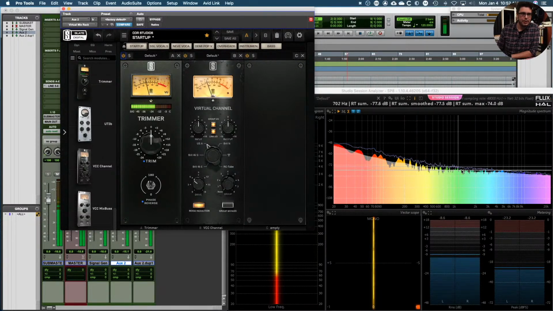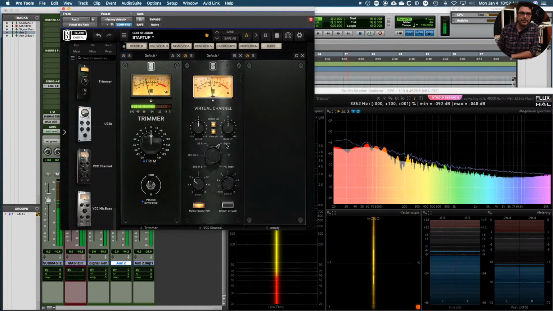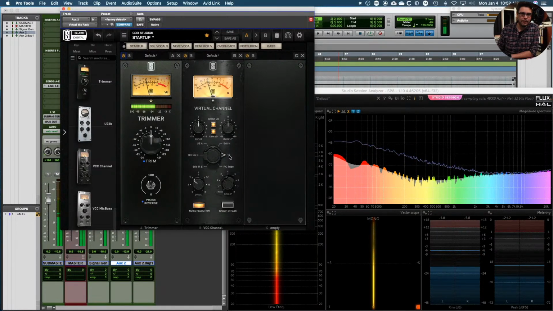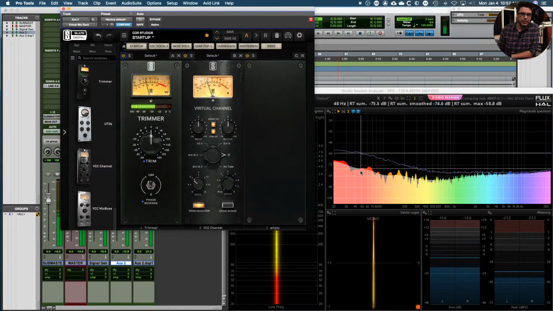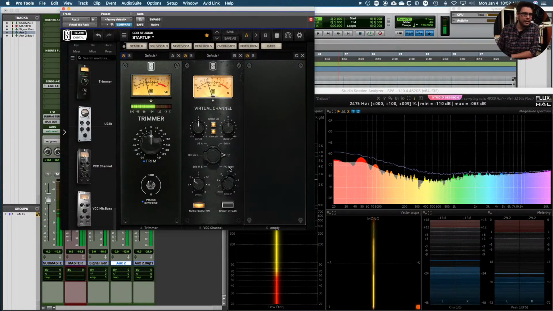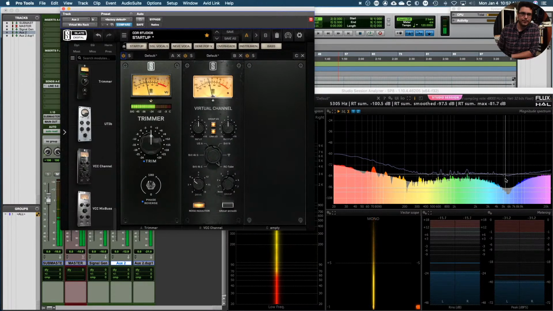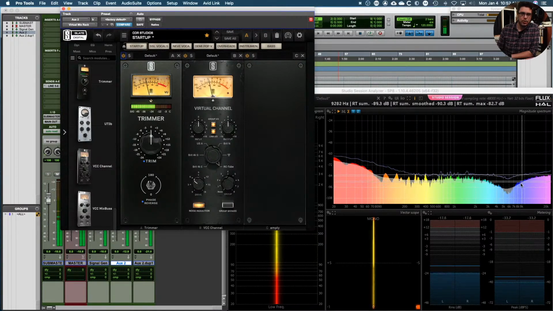Okay, let's look, so the USA, it's API. See how much low end is in that, where it's sitting. Go to the Neve desk. Lots of low end, lots. Kind of scooped upper mids. Trident. Scooped low mids right here. Lots of lows, kind of slowly ramping up into the highs. And then the 50s tube desk. Look at that. Huge dip right there at the 6K mark.